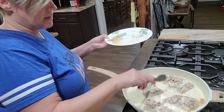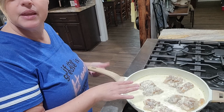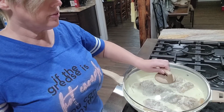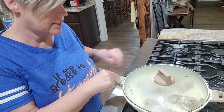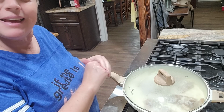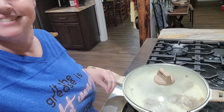All right. So what we're going to do now is turn the heat down on this to simmer. I'm going to put a lid on it, and we're going to let it cook for about 25 to 30 minutes. And I'll flip them every so often in the juice, or in that gravy. And we will be back and give this a wonderful taste test as soon as it's done.